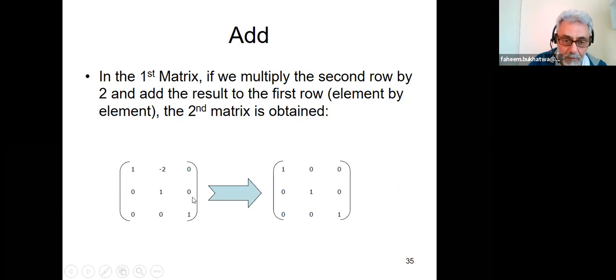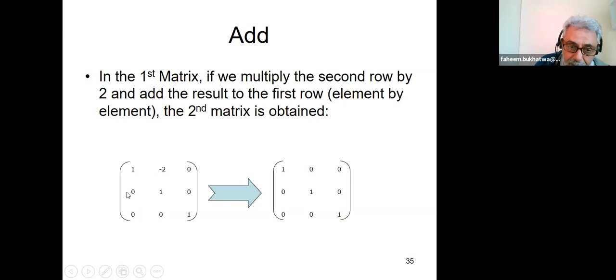You can just say, listen, row number 2 will equal row number 2 plus row number 1. Or vice versa, you can say row number 1 will equal row number 1 plus that. For example, looking at this, ideally, this is almost the identity matrix. All we have to do is get rid of this number here. How can we get rid of this number? Well, you cannot do an operation on just one element. You have to do it on every element. So by looking at this row underneath it, you say, if we can multiply every element here into 2 and add it to the top value.